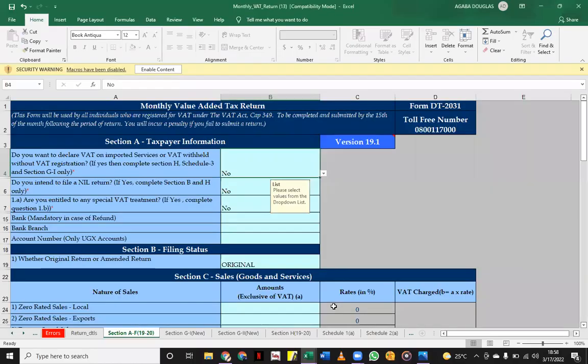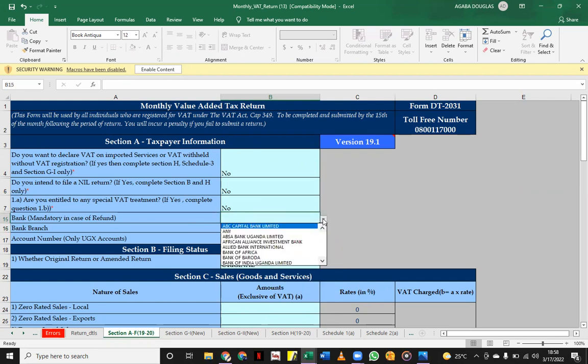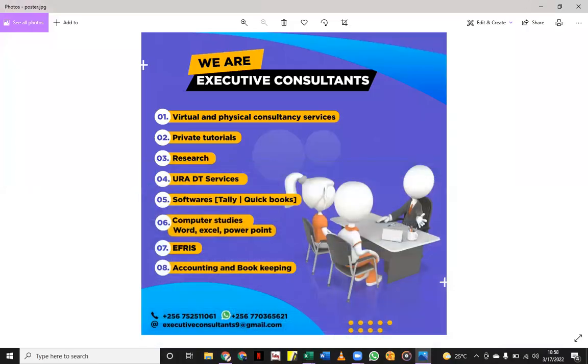But just to have a look at what a drop list looks like, I will use the VAT tax return form that is got from URA. So we want to know, how do they set up the no or yes? How do they set up whether it is going to be an original or amended, or how do they even set up the kind of branch that I want to select, or how do they put in all these so many banks in here? So we are going to do that, and then we'll be working out a skill in today's class.